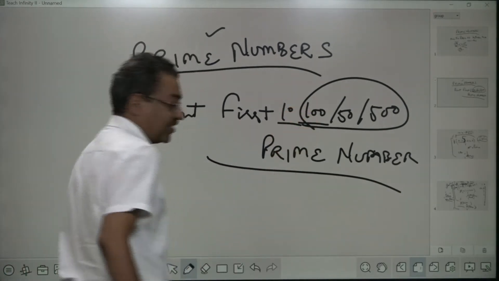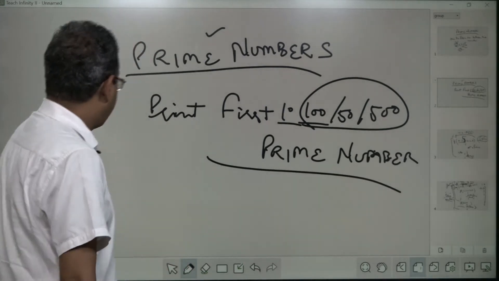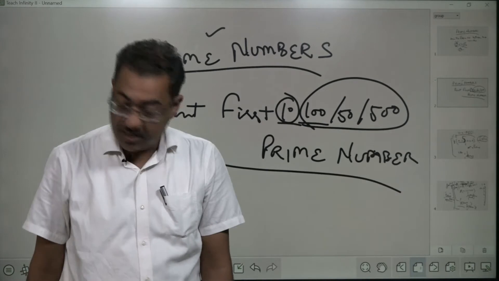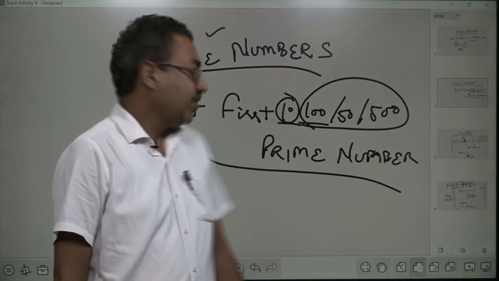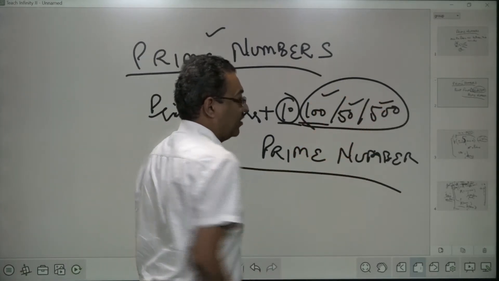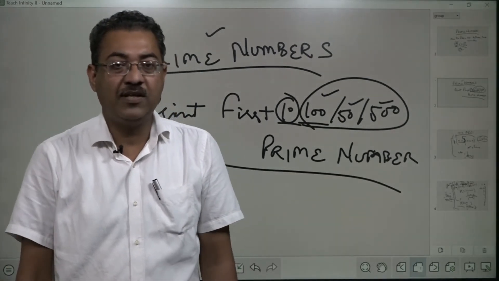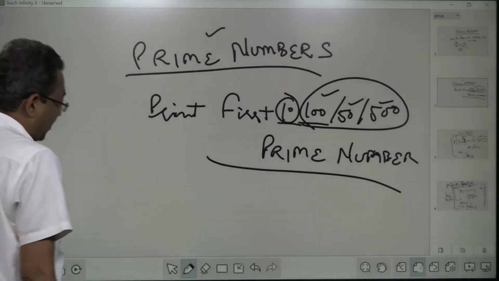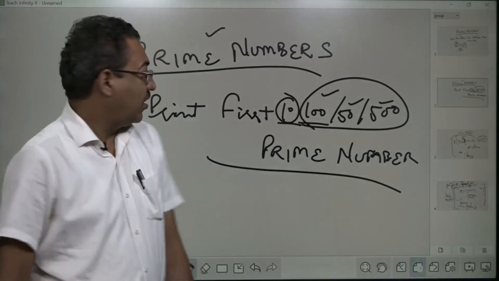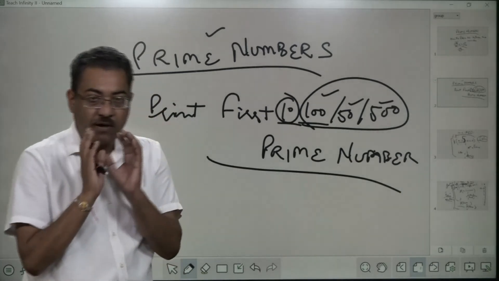I want you to print the first ten prime numbers. Any idea up to what value I have to go to print the first ten prime numbers? It can be twenty, it can be thirty, it can be fifty — I don't know. Someone can calculate for small numbers, but if I say go for a hundred, go for five hundred, you can calculate, but as I keep increasing this number, we have to go for some logic. We have to write a program and not be dependent on manual calculation — we must put that concept in the form of a program.